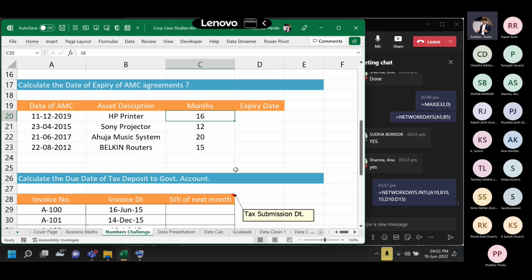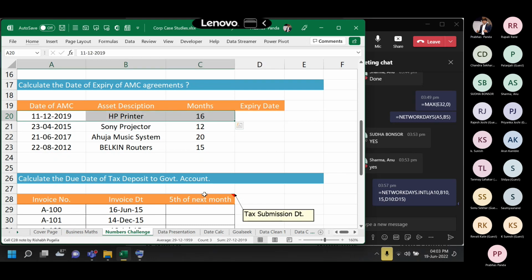Say for example, now I would like to know when this contract is going to expire. So before it expires, I should take a call to renew or to stop the service or to change the vendor. Or if the asset is sold or scrapped, then there's no point of continuing the service. So we should take a call immediately. For that reason, I need to first find out when the contract is going to expire. So just manually check in the first case, what should be my date of expiry?